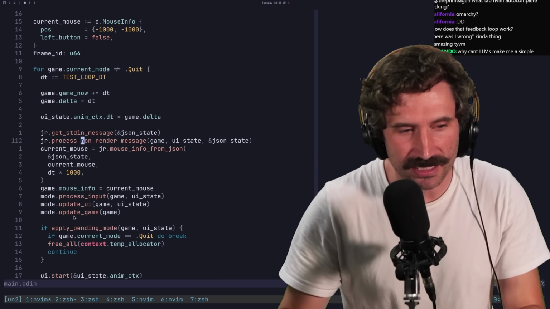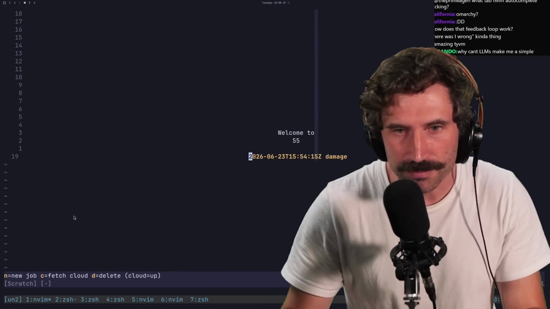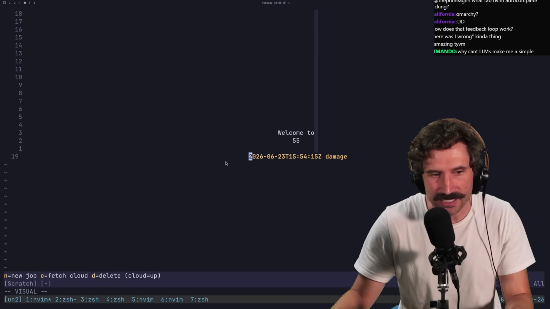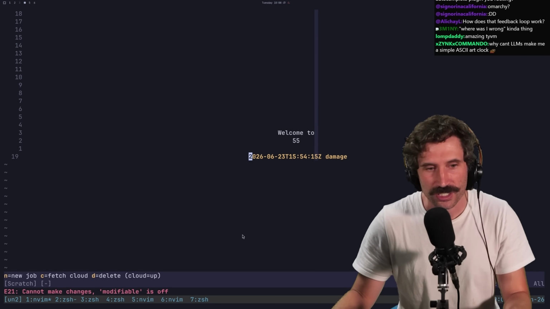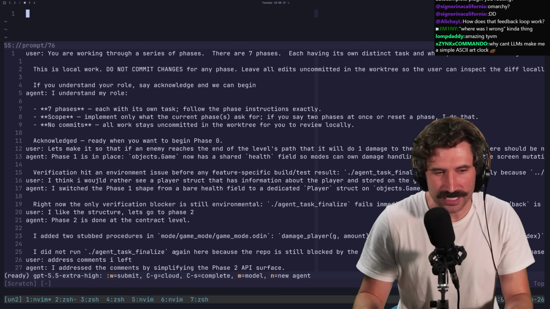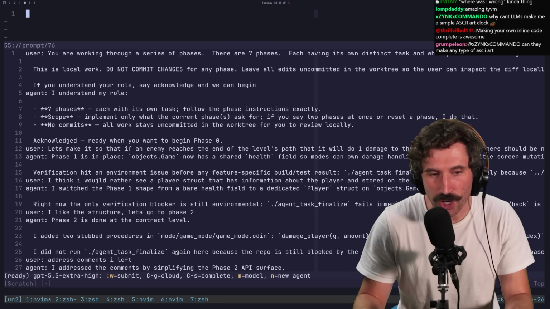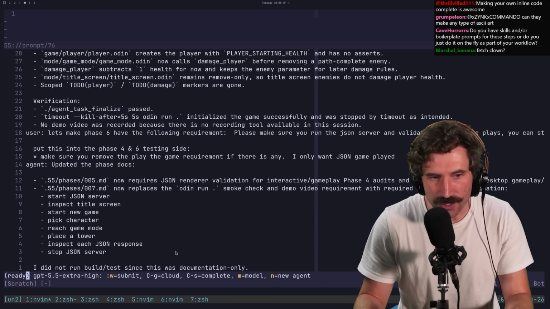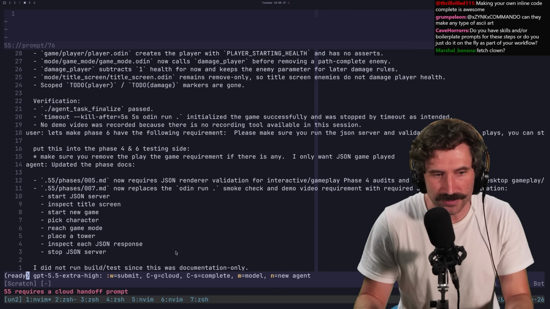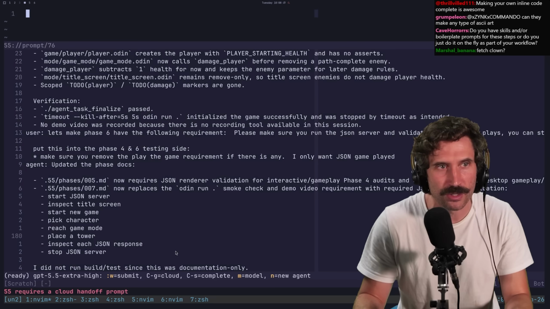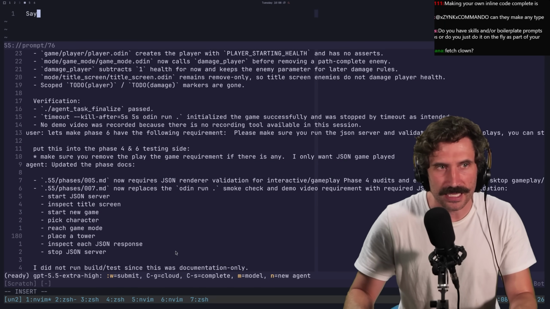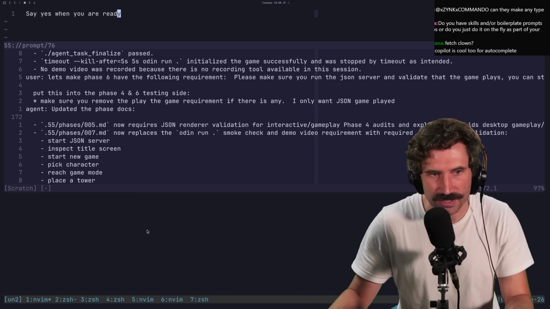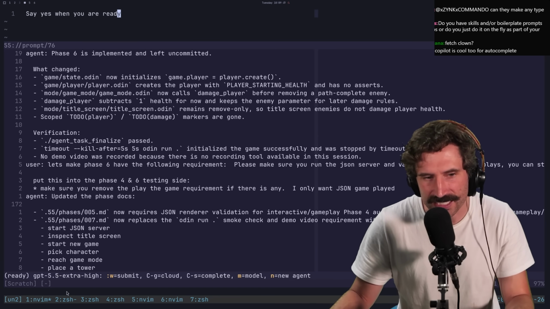And then the last thing I really wanted to do, and I don't think this works at all, is that I want to be able to, oh, look at this, cloud is up. So I can technically cloud things up. I want to be able to fetch clouds and do stuff that's interesting, which I don't have. Let's see. So CG will go to cloud. Right now I'm in the middle of this prompt right here, which you guys have seen. If I go Control G, 55 requires a cloud handoff prompt. Oh, so I can say yes when you are ready. I wonder if it doesn't. Okay, interesting. I was curious what's going to happen here. Okay, yeah, I haven't tested any of it out yet.